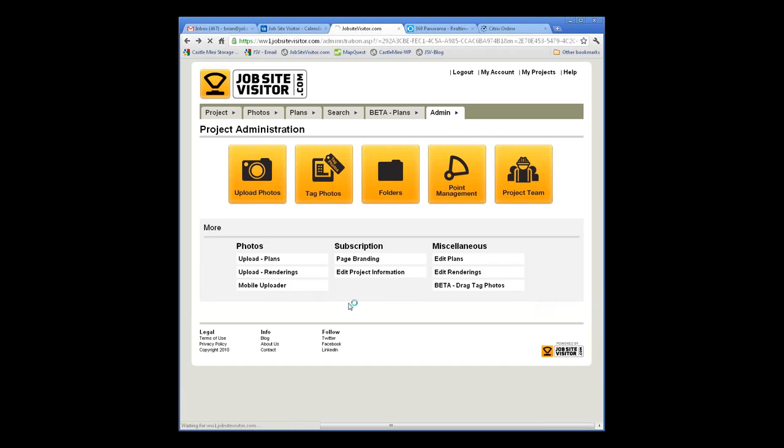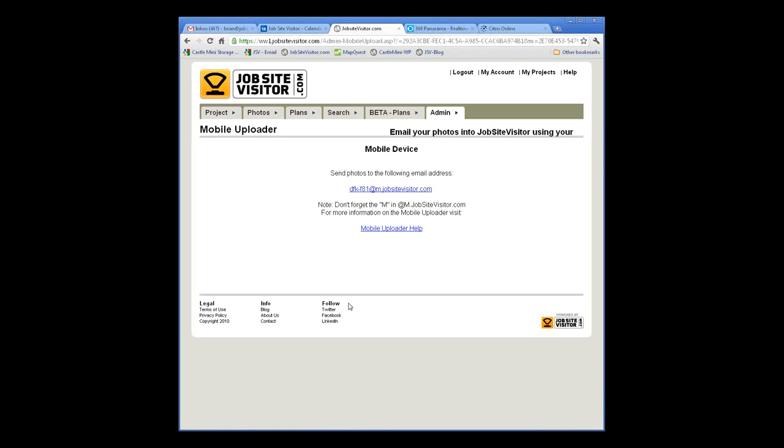One of the nice features that we do have when it comes to mobile devices, we have a mobile uploader, which we give you this email address. You copy that, you add it to your contacts list on your phone as maybe photos for your project. When you're out taking photos, you basically take your photo, type in a short description, this was this issue, and then you hit send, and you can email that photo into our system, and that photo will then have the description that you typed in the subject or the body of the email.